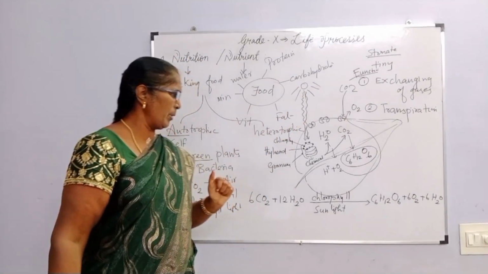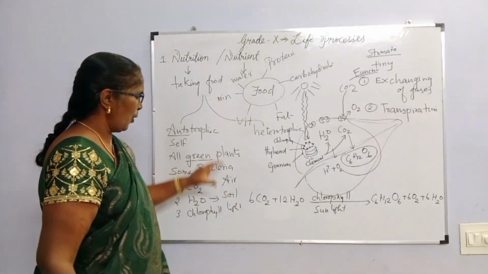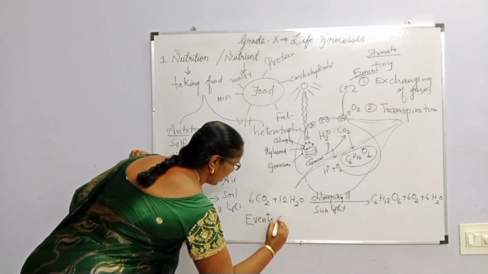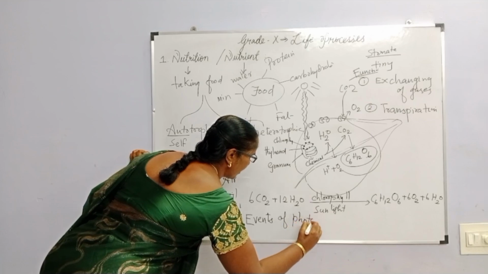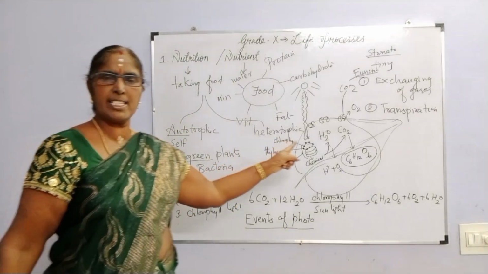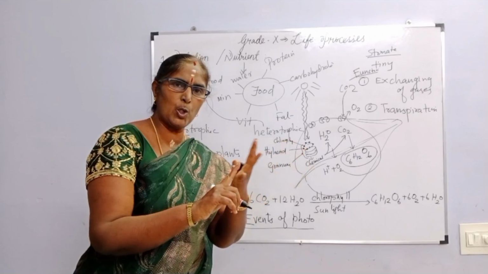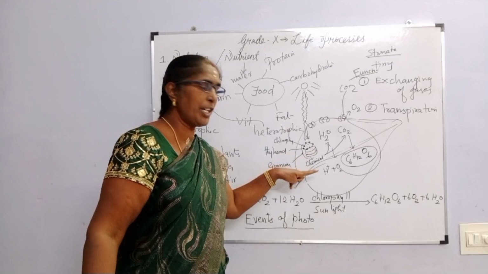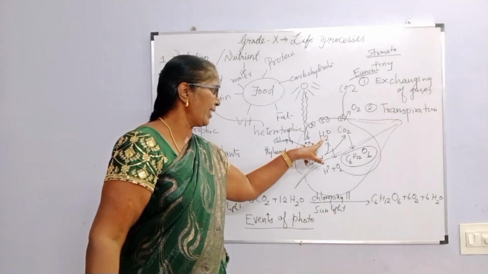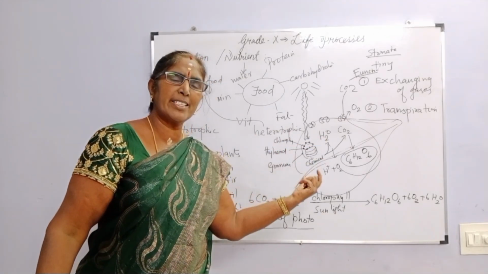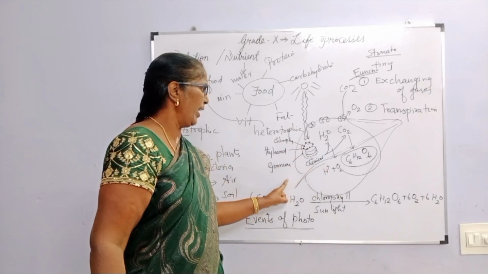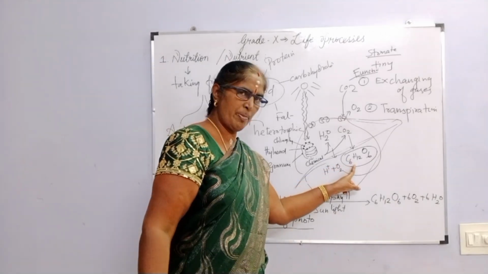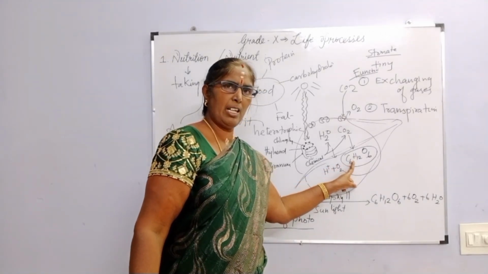Okay, about stomata, one more question. Another thing about photosynthesis itself, events of photosynthesis. This is also one question they ask. Events of photosynthesis. What events take place? First event, the sunlight is absorbed by chlorophyll. Second one, light energy changed into chemical energy. It will react on the water and split into oxygen and hydrogen. Third one, reduce the carbon dioxide to form carbohydrate. Glucose material only, carbohydrate we have to say. Have you all clear now?